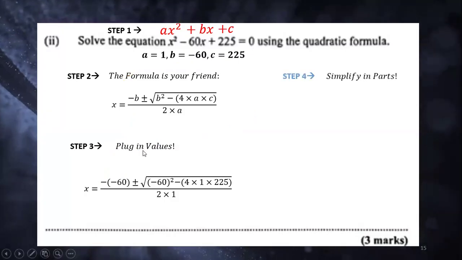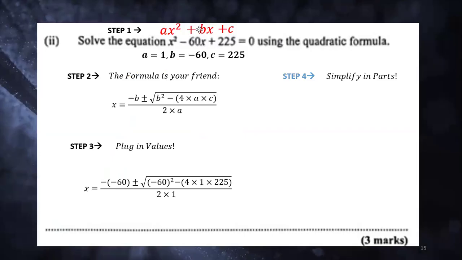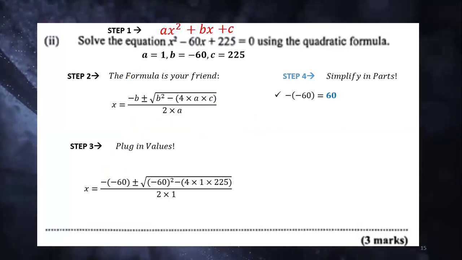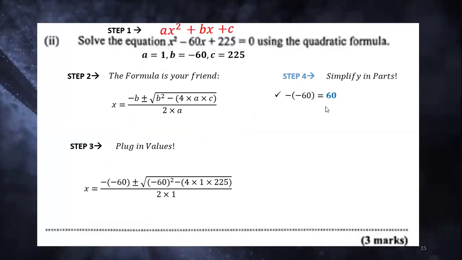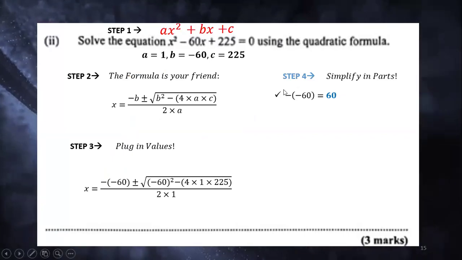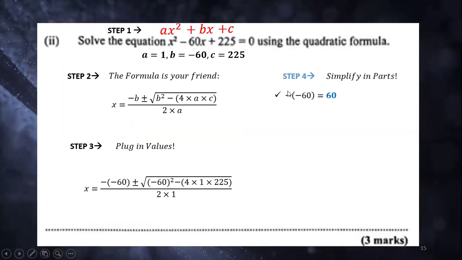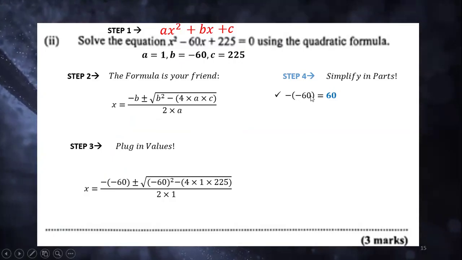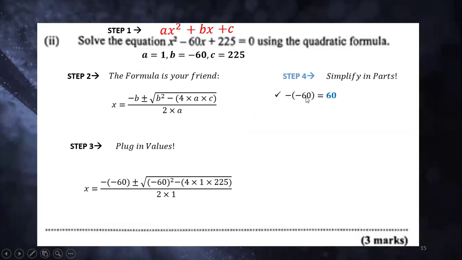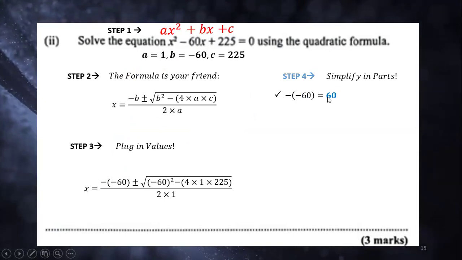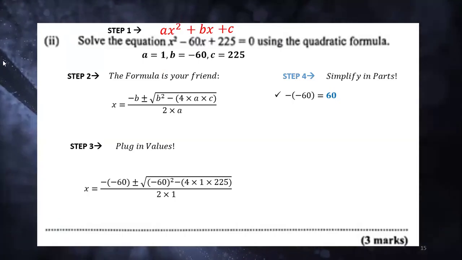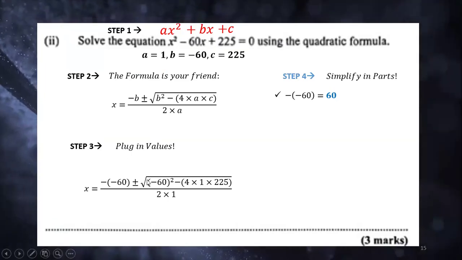Next, we're going to take this and work it out in parts. So the negative 60, when you work that out, it's going to be positive 60. You use a calculator, that's what you're going to get. Press the plus or minus button, by the way, for the calculator that I suggested. You press the plus or minus button, open brackets, plus or minus button again, 60, close brackets, you will get 60. All right, awesome. Next, let's work out this part here.